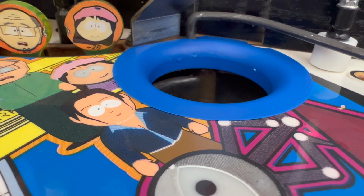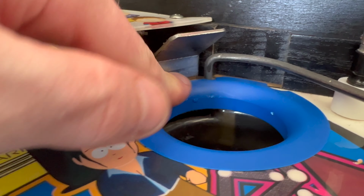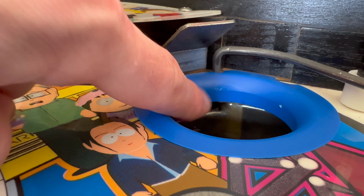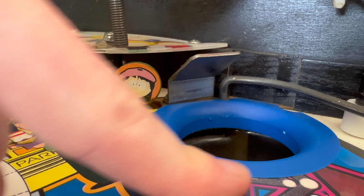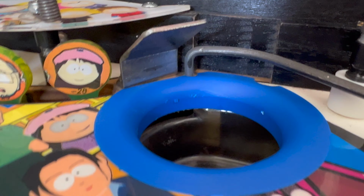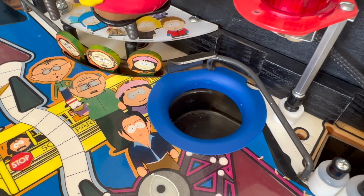And it snapped in place, didn't have to screw anything down. It's nice and level and flush, which is actually very impressive for something being 3D printed. We got some barbs here where I had to cut out the support, but that's fine. The ball is going to bash that anyway. But overall, I'm very pleased with how flush this is sitting with the playfield, so it's not going to raise and clip and flip it up and everything like that. So far, highly optimistic about this. Plus, it looks good. The blue matches the playfield, covers up the top layer wear, should be good.